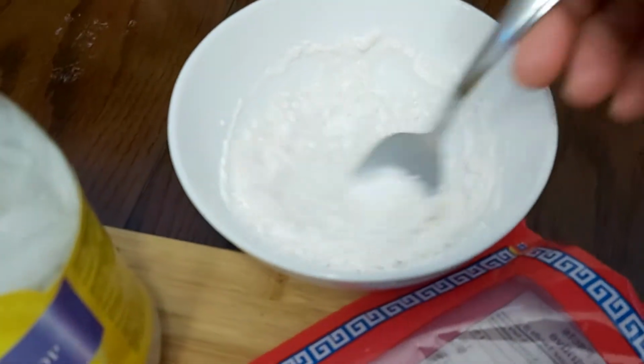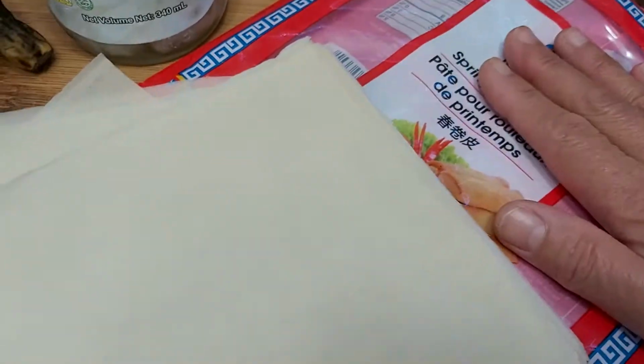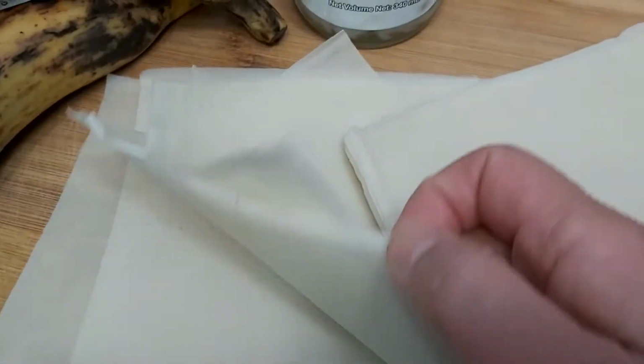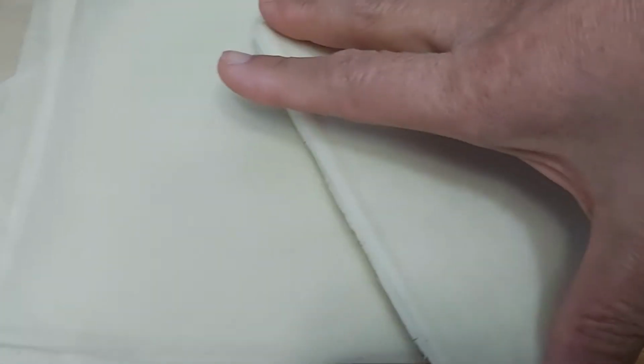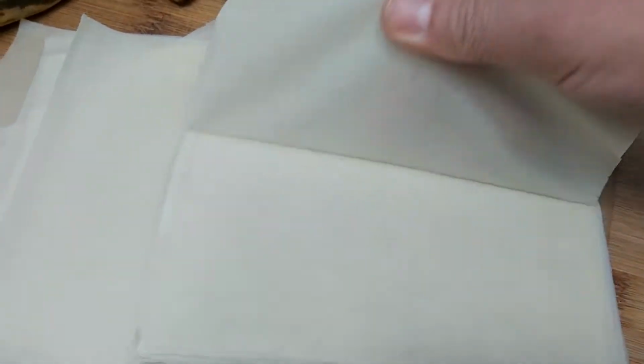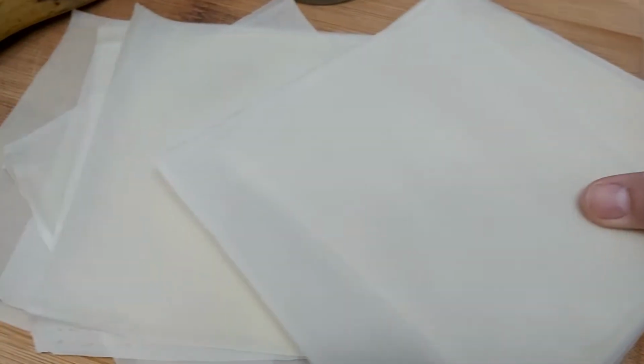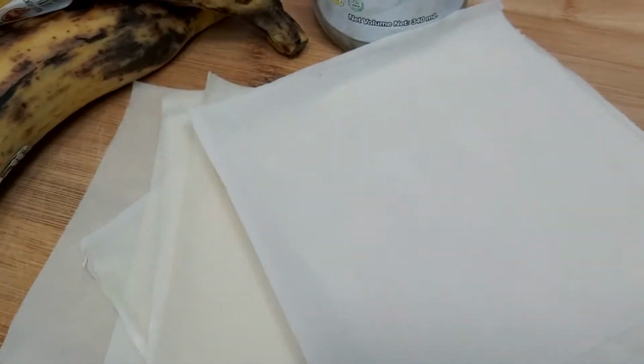For a wrapper to wrap our banana turon, I use this brand, Rooster spring roll pastry. This is made of flour. There are 50 sheets in this package, and it's medium size, 6 by 6, so 6 inches wide and 6 inches long. This is frozen, but you have to defrost it naturally, just put it over the counter. Peeling it is very, very easy. You don't need to put it into your microwave to thaw it. Very easy. So this is our wrapper and the bananas.